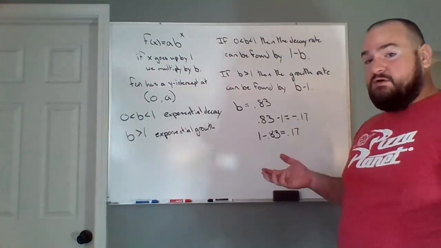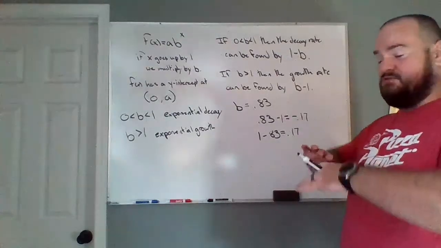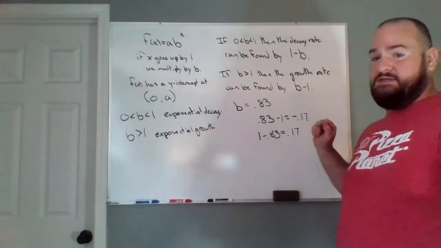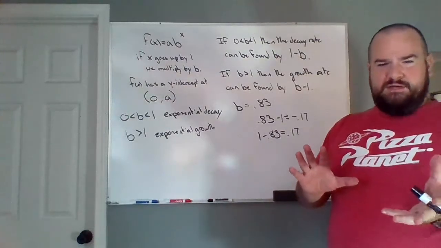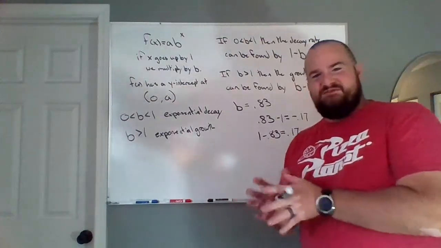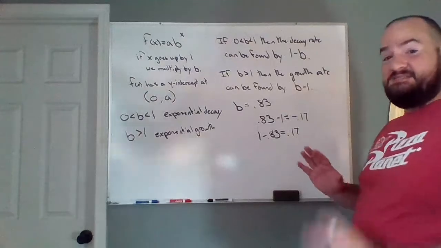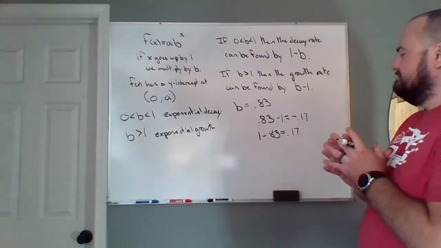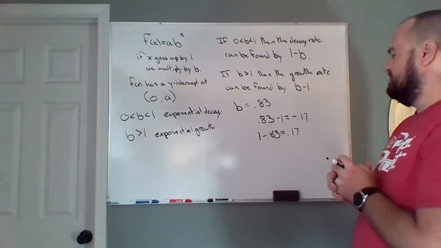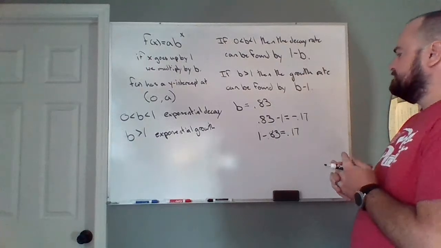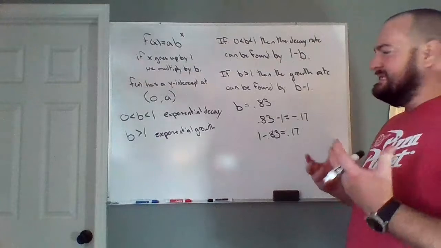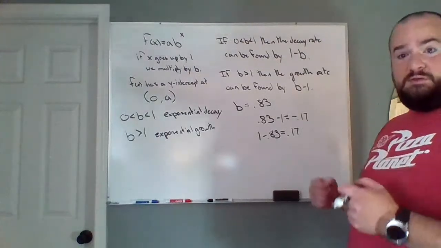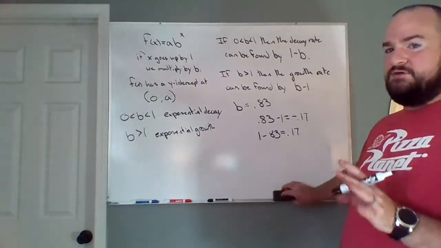Some people I know have simplified this process for themselves. They just go, I'm always going to do b minus 1, and then whatever it is, make it positive. It's not wrong, but it's not fully right either, if you understand what I mean. On the test or anything like that, it's going to get you to the right place, but it just adds an extra step. So now let's talk about what these decay rates and growth rates mean. The easiest way to do that is with a word problem. But before we get there, let's talk about the graphs of these.